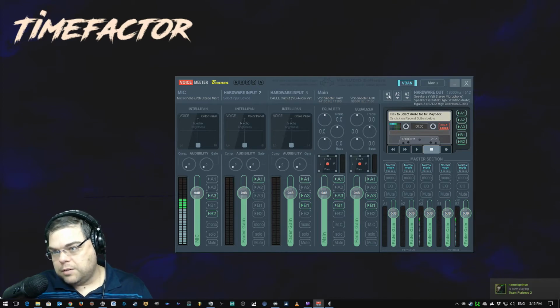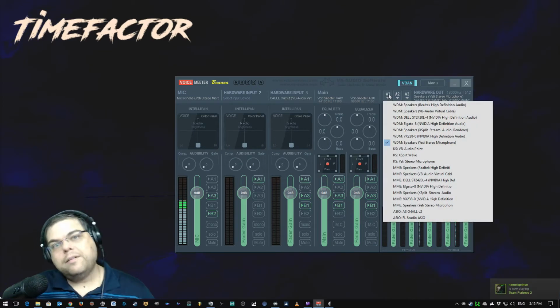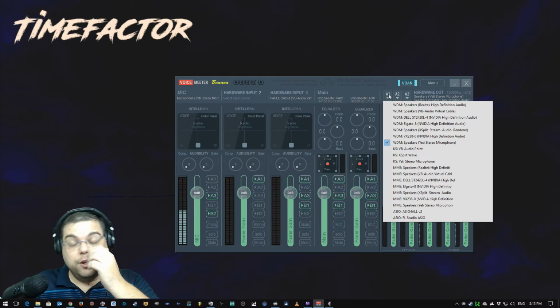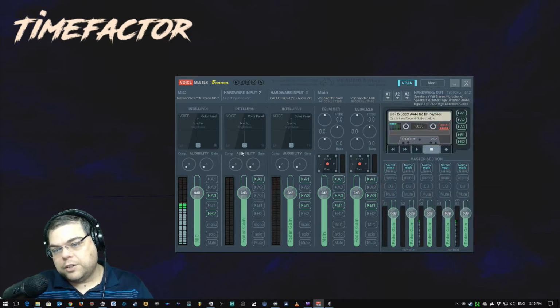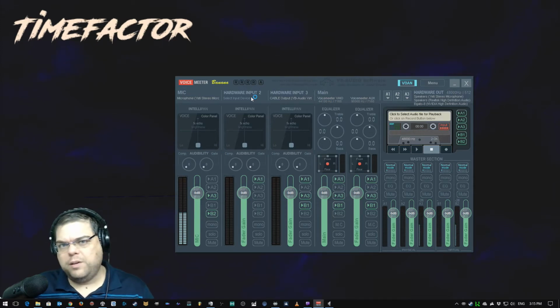And again, these are just selectables. You get every device that's in your system. You'll see it here. You choose which one for A1, A2, A3. And with those selections, then you can define which channels you put where. So in my case, my microphone is on my channel 1. Channel 2, I wasn't using. I am now, but I'll show you guys that at the end when we start talking about 2 PC streaming setups. And here, hardware input 3 is the cable.